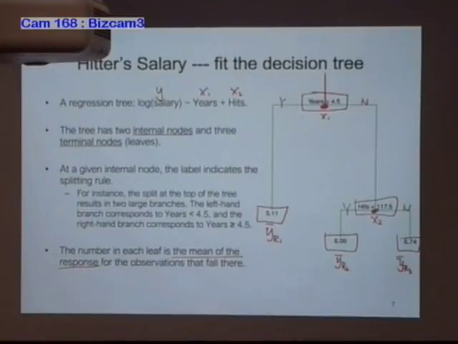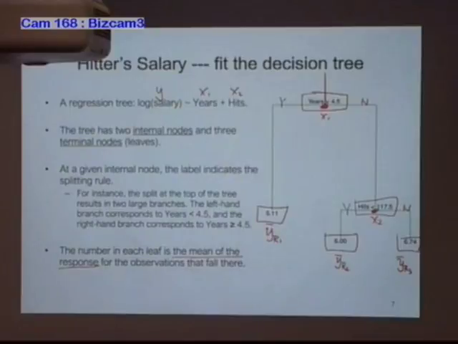If in the future you have a new player, you have to allocate that player to one of the groups. You say, I have another young player. According to his x1 and x2, this young player should go to group 1. And what's the best guess about this new young player's salary? The best guess is, since he's in this group, the average salary of people in this group is 5.11. So the best guess is 5.11.